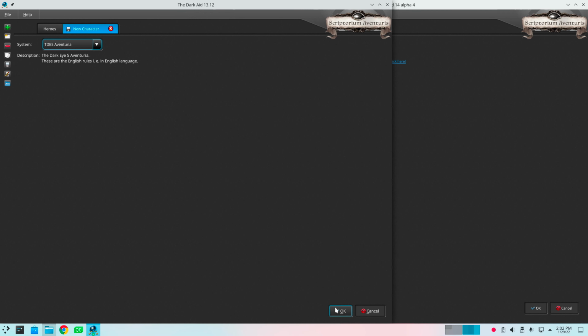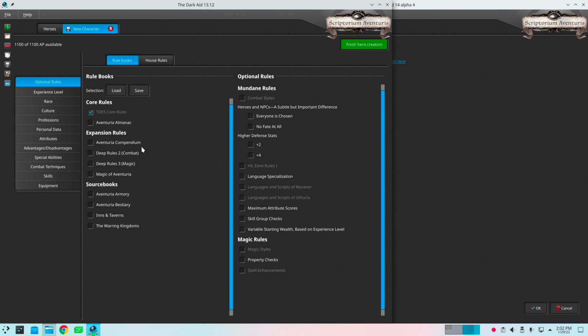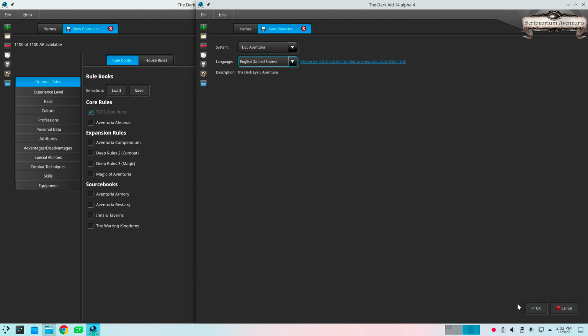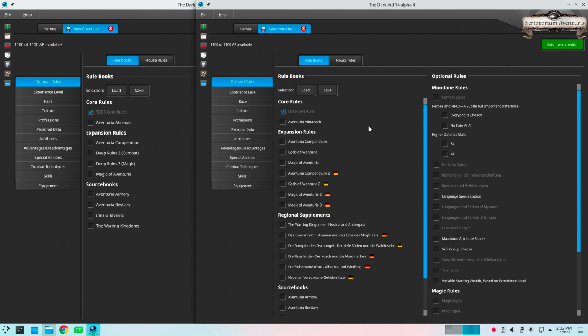Now when you start character generation, before you were greeted by this screen where you could simply check the rule books you wanted to use, and this would add the elements that are in this rule, the spells, the special abilities, the combat techniques and so on, to the character generation, and you could choose them then for your character. Now if you start the character generation in the new version, it looks a bit different.